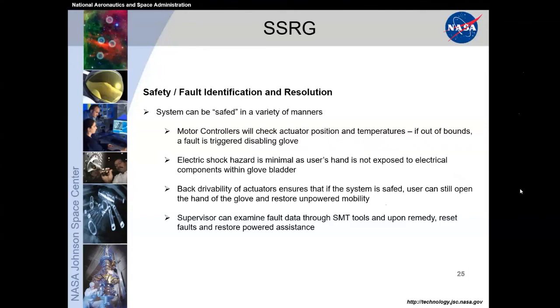The entire glove was fully back drivable, so that if the system had to be saved in any way, it would go into a fault which just said power off, and then once it was powered off, the whole system could be easily back driven. If the system got shut down in a closed position, you can just open your hands, because the efficiency of those actuators is so high, you can easily back drive them to whatever position you need. A lot of times we would just open them completely and then go about your business, since we had low impact on the performance of the gloves in the off position.